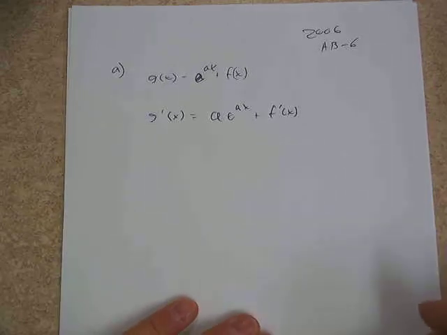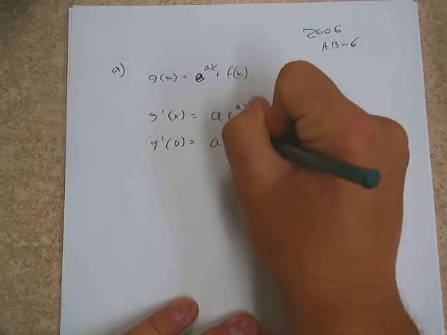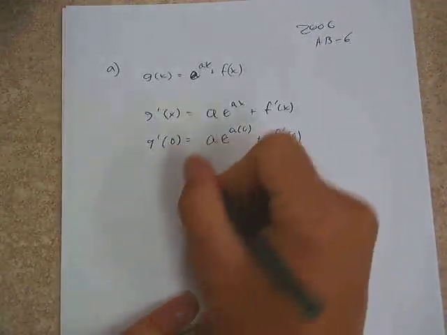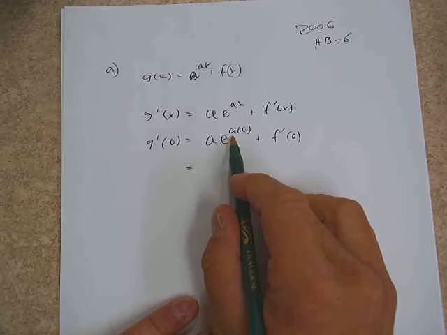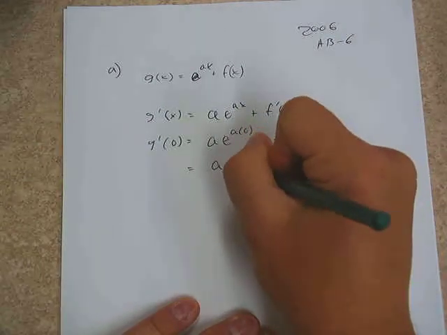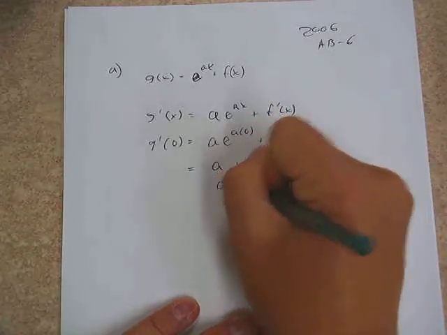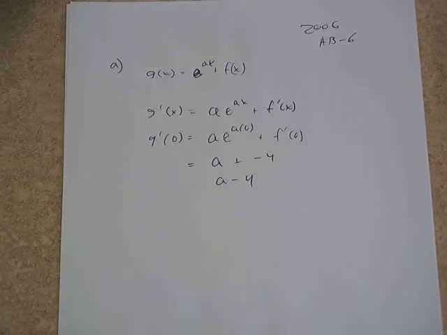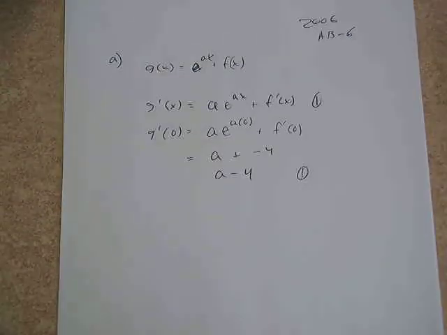So again, this is a typical problem where some people are going to be like, I don't get it, man. There's too many variables and whatnot, so let's quit. But again, trust your calculus. If you want g prime here, we know the function g, so finding the derivative isn't any different than anything else that we do. What do we know about the derivative of e to the ax? It's a times e to the ax. It's itself times the derivative of the argument. What's the derivative of ax? a. So itself times the derivative of the argument. And what do we know about the derivative of f? We don't have a function for f, so really it's just f prime at x, isn't it?